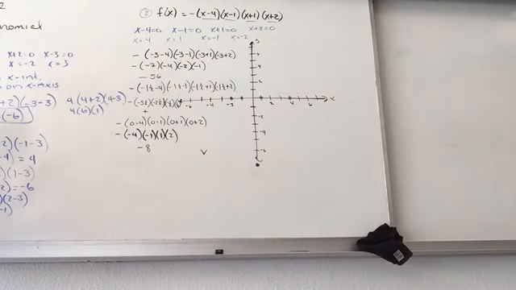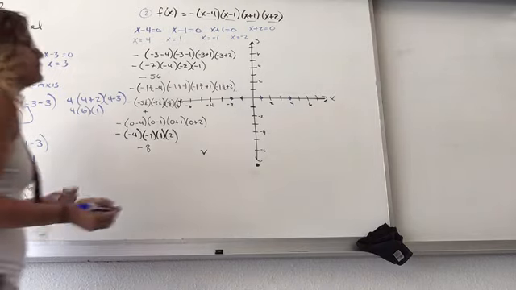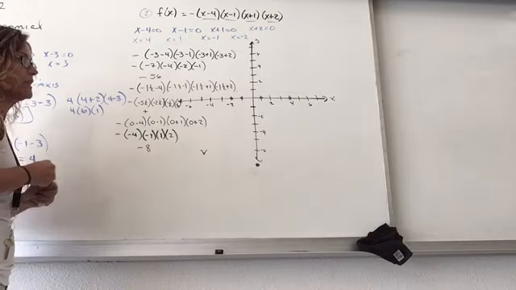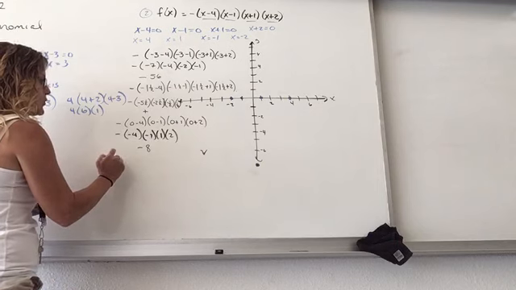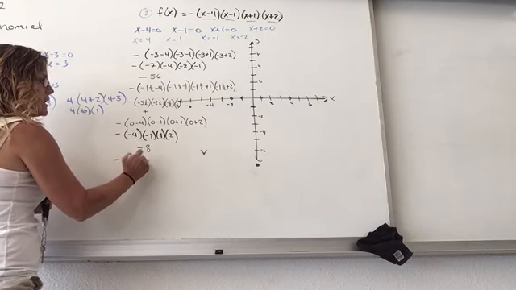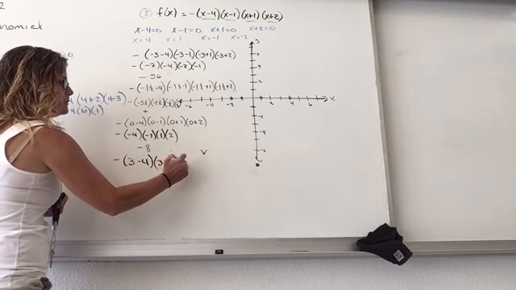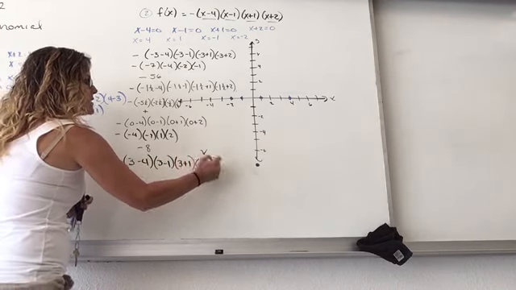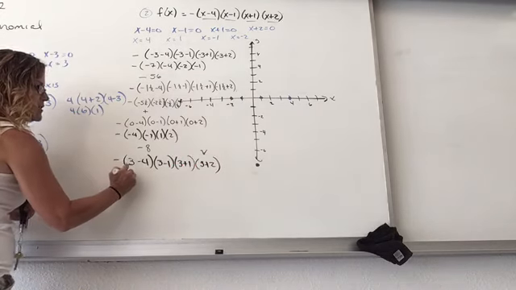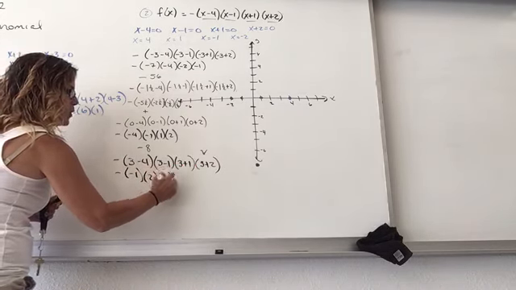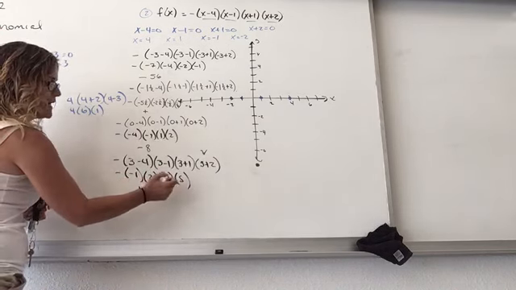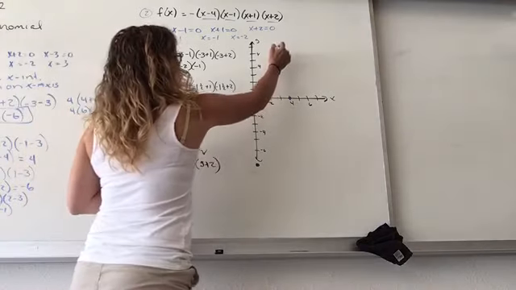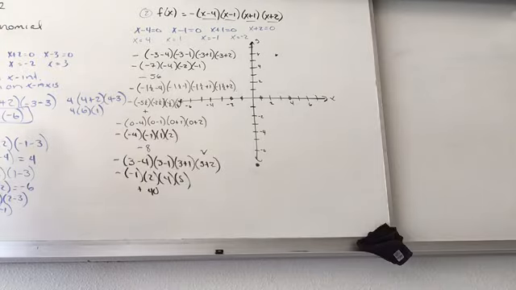Now, for my last one, I need to plug in between the 1 and the 4. I'm going to plug in a whole number just because it makes my life easier. You can use that 2.5 if you wish, but I'm going to plug in 3 this time. So remember, we're plugging it in for the x values. And all I really care about is if my value is going to be positive or negative. So that's a negative 1, that's a 2, that's a 4, and that's a 5. So 2 negatives means it's going to be positive, and if I actually multiply that, that would be 40. So I know it's up there somewhere sky high.